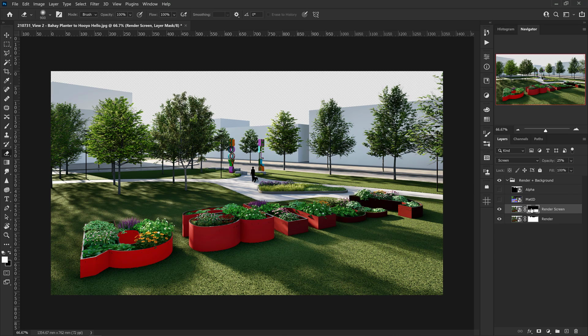And then I'll just turn off the layer mask so you can see the impact. So that's with the layer mask off. This is with the layer mask on, so just the foreground is brighter.